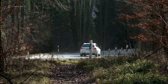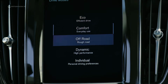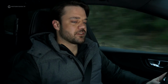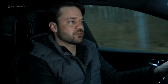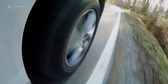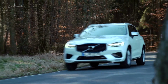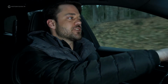It has now become normal that cars have different driving programs, but what does not work well at all with the car is the dynamic mode, because a diesel has its torque down below, and in dynamic mode, it does not do anything else except turn the gears out full pipe, and apart from loud, nothing else happens. So the car screams at you, but it's not great to drive. And you do not have any more power. If you need the right gear before the corner, then you can choose here over the rocker. But they could do away completely with the dynamic mode because the car is simply not dynamic. It doesn't have to be.